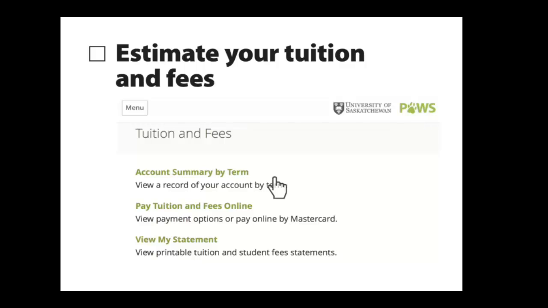There are a couple of different ways you can pay your tuition, including through your bank or at any RBC branch, online on PAWS using MasterCard, or in person or by mail. Though the line to pay tuition in person is one of the longest each fall, the cashiers in Student Finance and Awards are available to help if you have any questions.